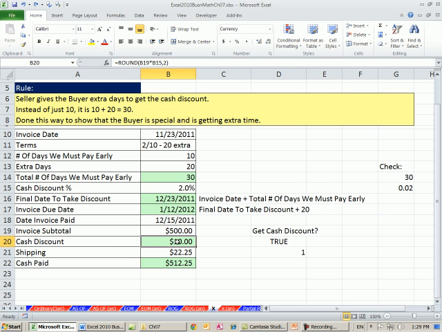What would happen if I multiplied this times 0? What's 10 times 0? 0. What's 10 times true or 1? 10. So that's the trick. Watch this. I'm going to write into this formula, type, if you want, it's exactly like that. That's the thing that's generating the true or false. Right? So I'm going to come here and go times, in parentheses, is our date the invoice paid less than or equal to our final date to take the discount.